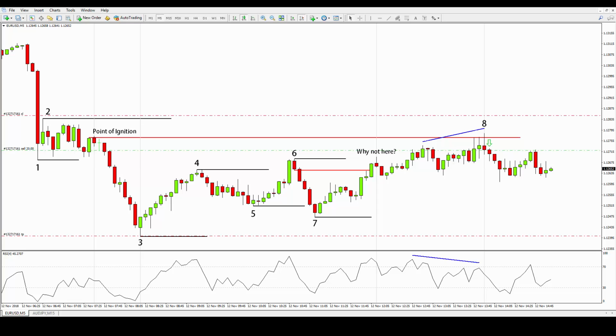The second observation we must make is how price evolved from the point of ignition onwards. This is what I like to call organized behavior because each and every candle forms a lower high and a lower low from the point of ignition until the absolute low number 3. That's something interesting because price usually does not behave in an orderly fashion like that.